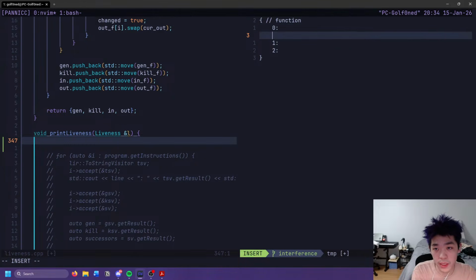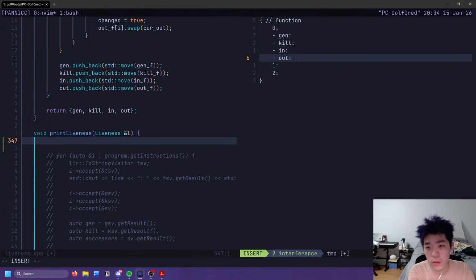And then we can print the different sets. Either that, or we could just print each set as its own thing. That could be a different way of looking at this. I kind of like this structure more. So we want gen, we want kill, we want in, and then we want out.